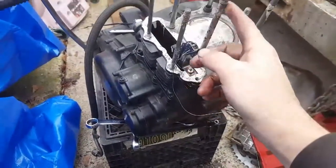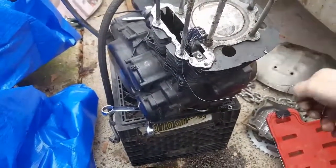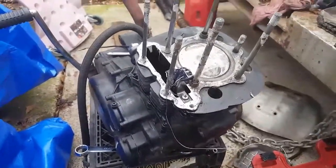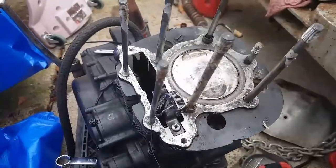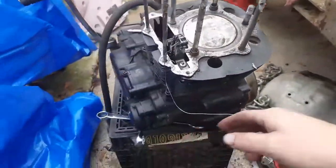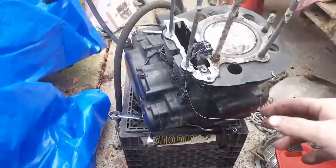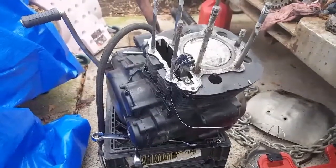Besides, these studs all need to be cleaned up. And they went a little crazy with the Yama Bond. Looks like they used it. Yama Bond's alright stuff. I like it. I use it. But yeah, we're getting there. It's coming. On to the next step.